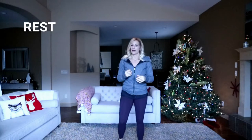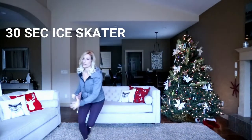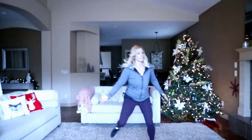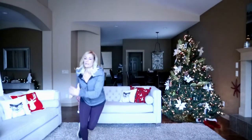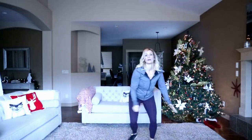Shake that out a little bit, moving into ice skaters — big jump sideways, otherwise just tapping. Always at the beginning that 15 seconds rest seems like too much, but believe me, by the end of 30 minutes you'll be begging for that rest. Just getting those legs warmed up — we're going to alternate cardio and strength moves to get the heart rate up and keep it up.